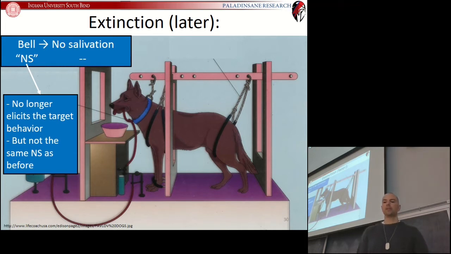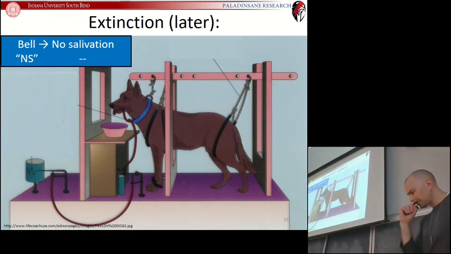So how do we know this? Well, spontaneous recovery is one piece of evidence that it's not the same neutral stimulus as it was before. And another piece of evidence is what happens when some new stimulus occurs. So let's say that we never left the lab. We've been ringing that bell, no food. Ringing that bell, no food. And we finally get it to the point where we ring that bell and the dog is not salivating whatsoever.